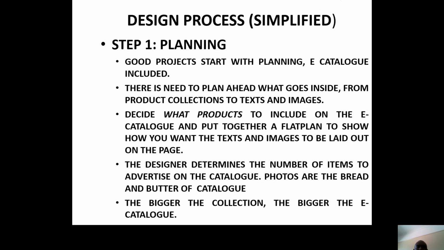The planning is really part of the design process. You need to plan the e-catalog. There is a need to plan ahead, from product collection to text and images. Decide what products to include in the e-catalog. You must decide which products. Do you have to put everything in? The designer determines the number of items. Don't overload that catalog. If you overload it, then it's not meaningful to your customers. Okay?